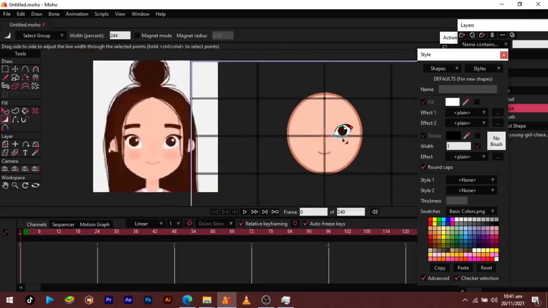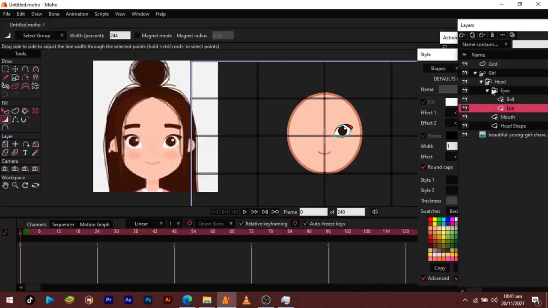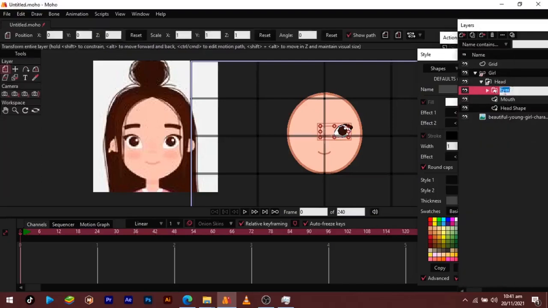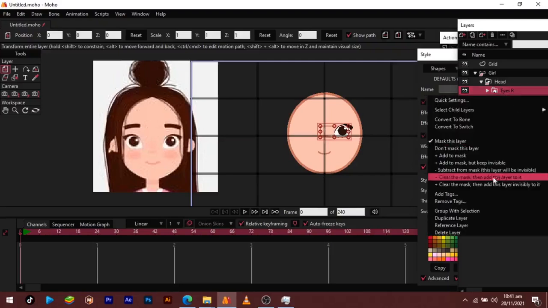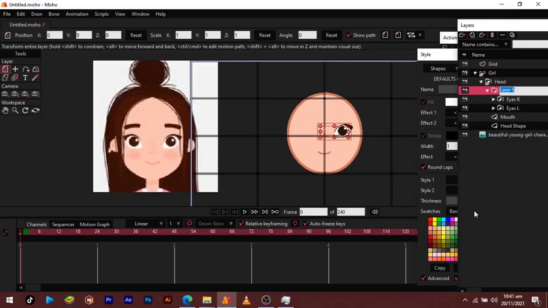Alright guys, so I think this is good for our eyes. Then I'm going to call this my left eyes, make a duplicate of this and call it my right eyes. Okay, so I'm going to fix both of them into a group and call this my eyes.